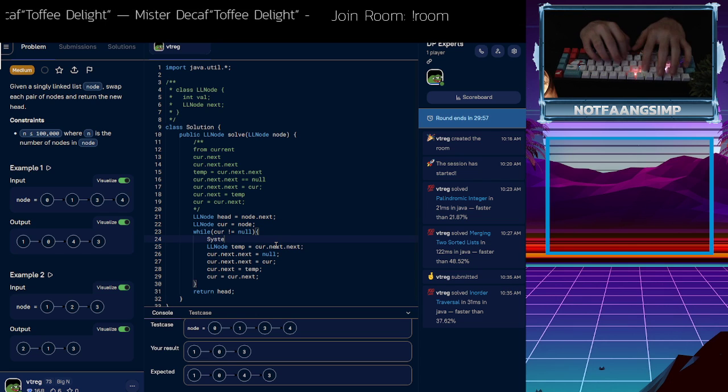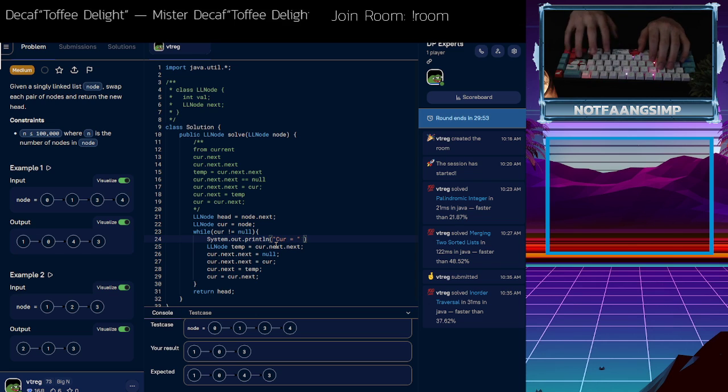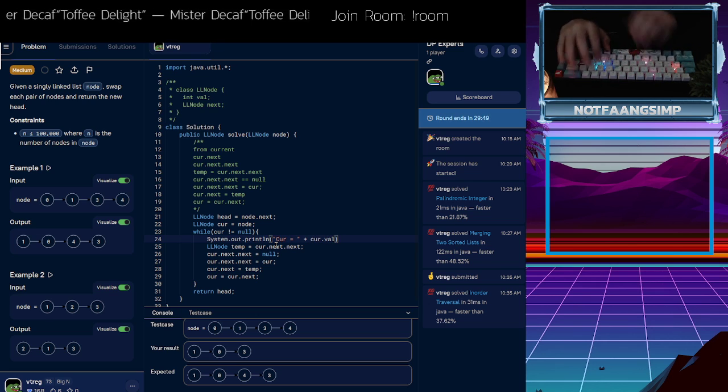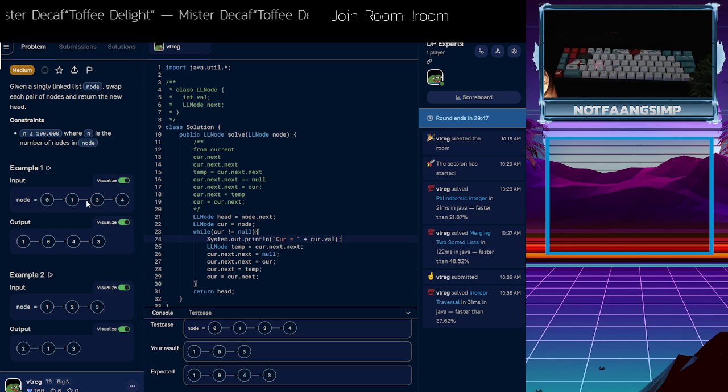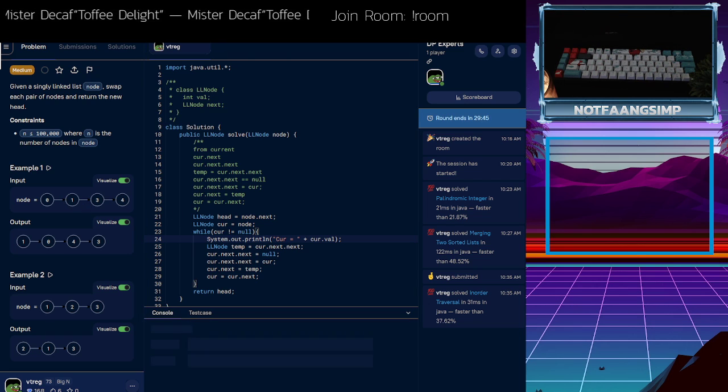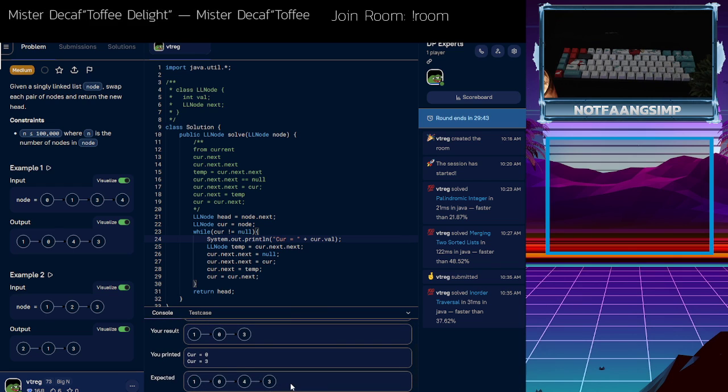Let's do this, right? System.out.println cur is equal to, and let's print out cur.val, because we swapped these two, and cur should be pointing to 3 at the end of it. Yeah, cur's pointing to 3. Okay, so .next is null.